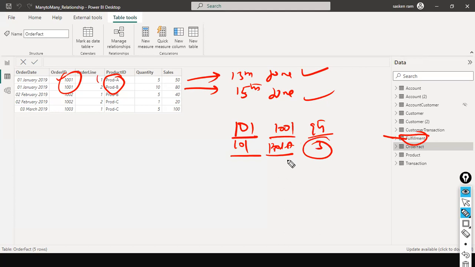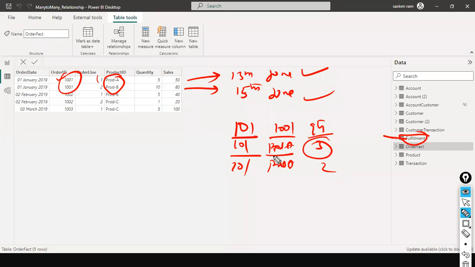Then in the next shipment, we will send you the remaining 2 items. That is also possible. Within the same order, 2 different products can be shipped at 2 different times. That is one possibility. Another possibility is within the single product line itself, they can ship 3 products today and 2 products tomorrow. Product A and 101.